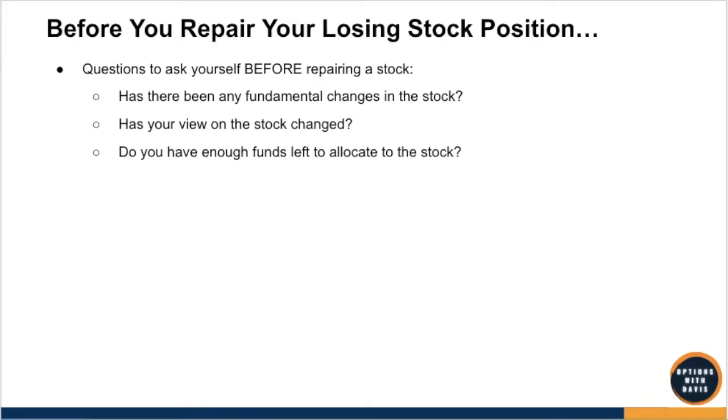Because if you want to use options to repair your stocks and buy more, for each option you need to be able to buy 100 shares of the stock. So let's say, for example, if this stock has dropped to $80, you want to buy this stock, you have to buy 100 shares of it, and the total capital for that is $8,000. So you want to make sure that you have $8,000 to put into this stock at this price.